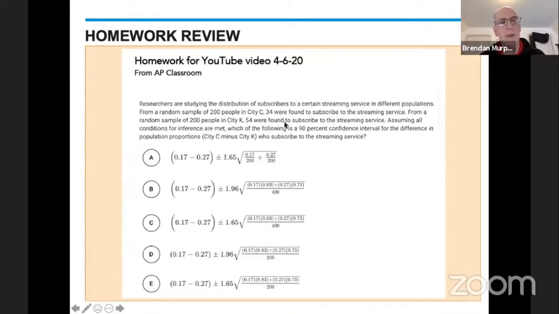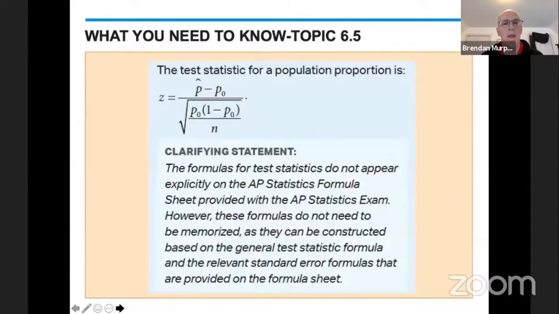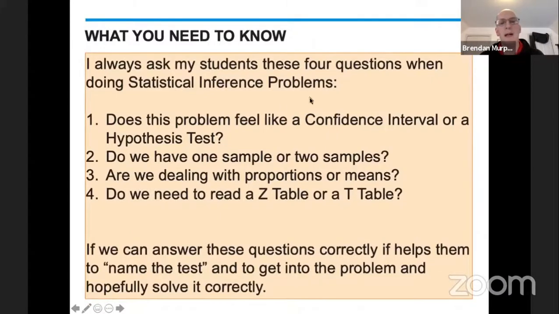And I'm just going to zip ahead to a slide and then come back to this problem, and I'll explain why. So anytime I start teaching inference to my own students at John Baptist, what students I think struggle with perhaps is what we call picking the right test. We teach them all these different confidence interval tests and hypothesis tests. And my students always say, I have a hard time, Mr. Murphy, figuring out what test I should use and then finding it on the calculator.